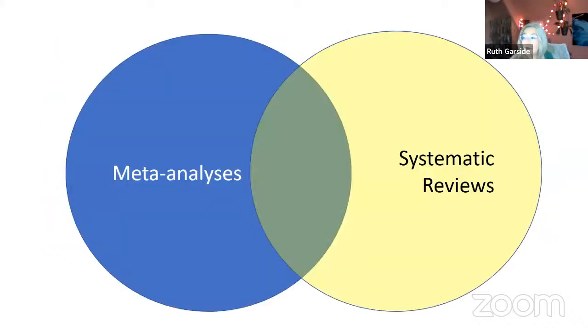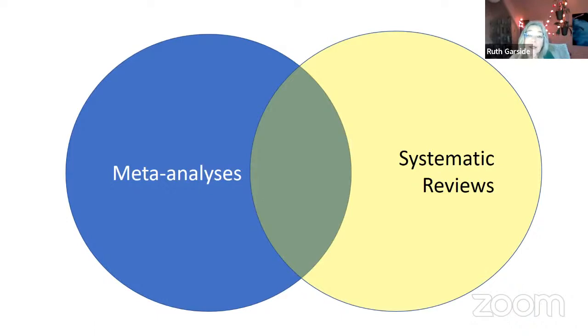So just a reminder that systematic reviews and meta-analyses overlap, but they aren't always the same thing. So you can have systematic reviews where it's not appropriate to conduct meta-analyses for a range of reasons, usually to do with the heterogeneity of the interventions or the range of outcomes that are used, or the differences in context of the studies that are included. And so these reviews will have a narrative synthesis.